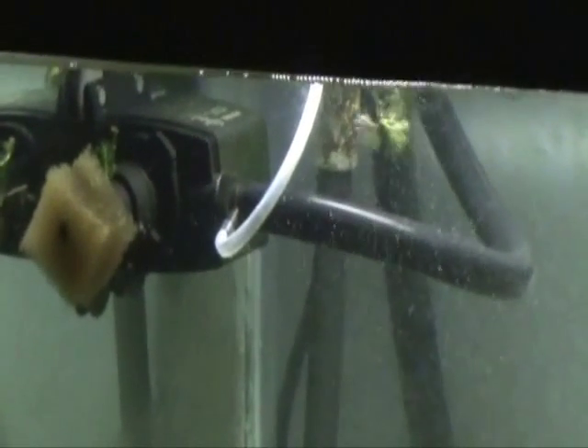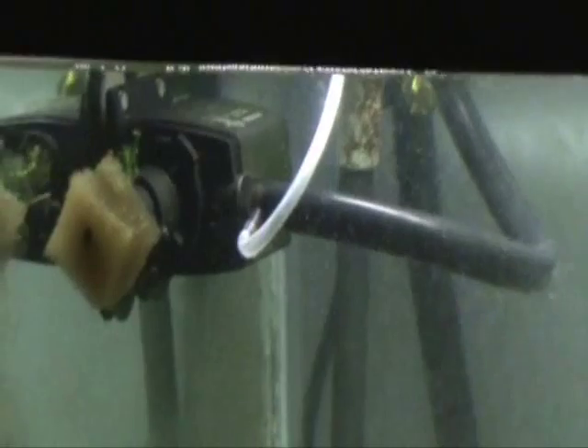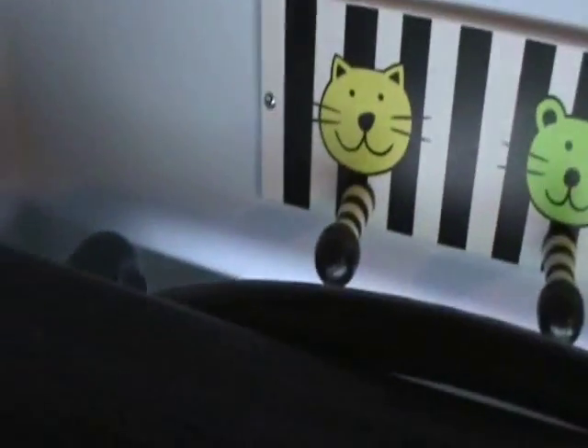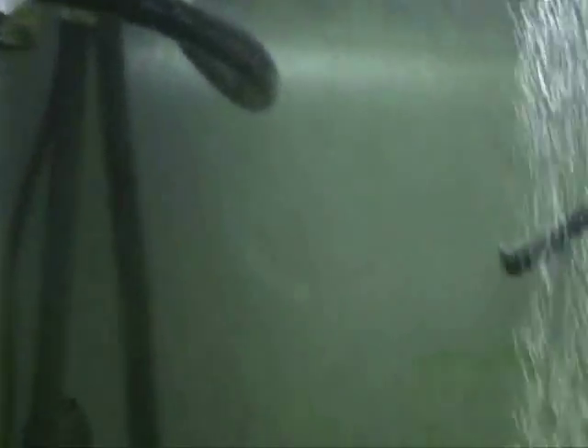Here you can see the airline tubing from the generator, and the big black tube is where the air pump — right here — is blasting the carbon dioxide bubbles into the tube. The tube goes up here and exits my tank. That's where it comes from, right there, and it exits the tank and goes all the way down here, then comes back in right here — that's where the carbon dioxide gets blasted back into the tank. It kind of goes outside the tank to help blast the bubbles up. Where it's blasting bubbles, they're not quite getting to the surface in time, so hopefully they're getting diffused into the water.